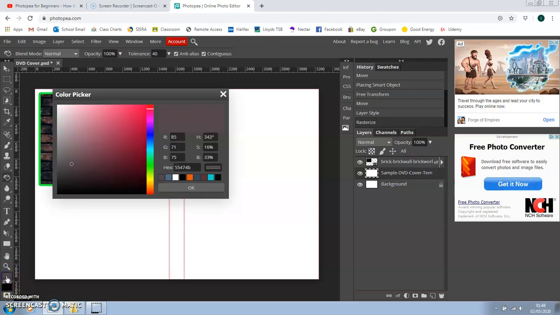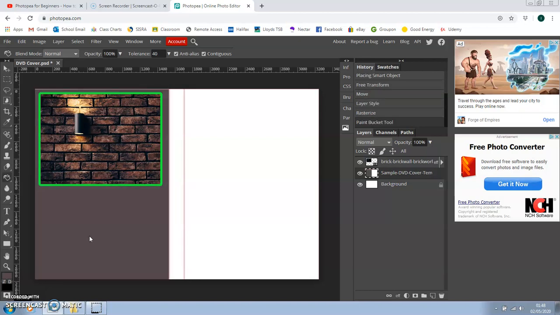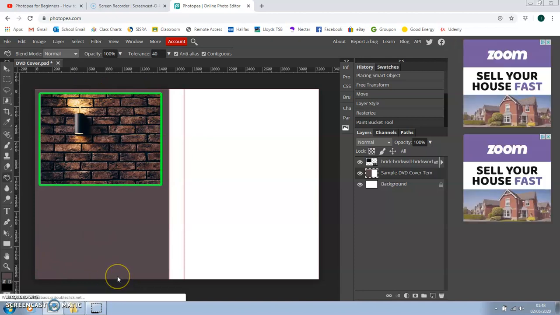Okay, so I'm going to click on the primary colour. I'm going to go for this greyish purplish effect, press OK, and now whatever area I want to colour in, I just need to click into that area. So if I click into that area, that area should colour in, as you can see. Okay, so that looks like a lovely colour, and it goes quite well with the bricks, as you can see.